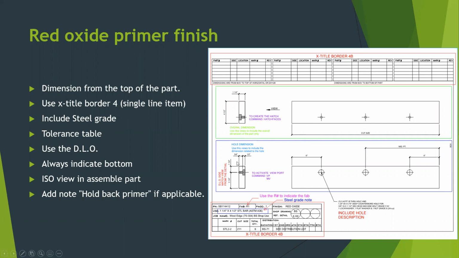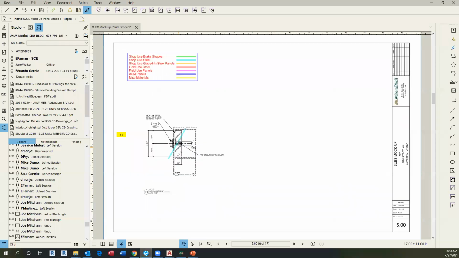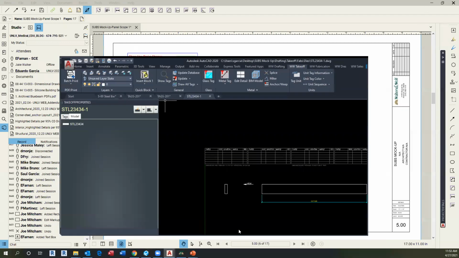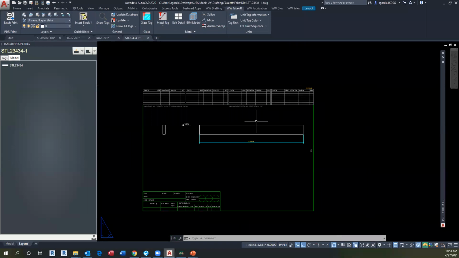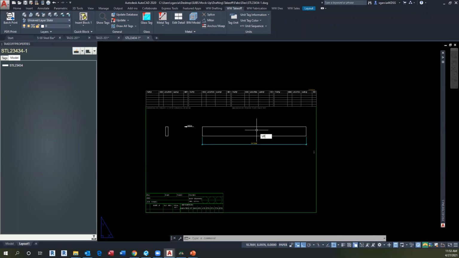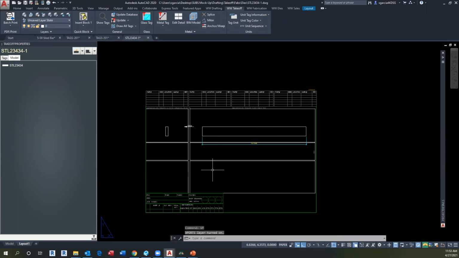In this case, on the bottom picture, we want to use the DLO side on the left to match. What does that mean? If I go back to my detail on PDF and I click here, I want my fab to look like this from that picture. So the bottom picture is going to be matching with this perspective or view from the bottom. Let's go to CAD and see how we do that. As we previously mentioned, we use the command BP and then the viewports are open.